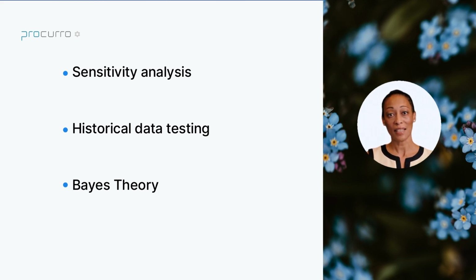This is the essence of Bayes theory. We start with our initial beliefs, or prior probabilities, and we update them based on new evidence to arrive at posterior probabilities that better reflect the reality. Bayes theory has numerous applications in various fields, including medical diagnosis, spam filtering, and even the search for extraterrestrial life. By updating our beliefs based on new evidence, we can make more accurate predictions and decisions.